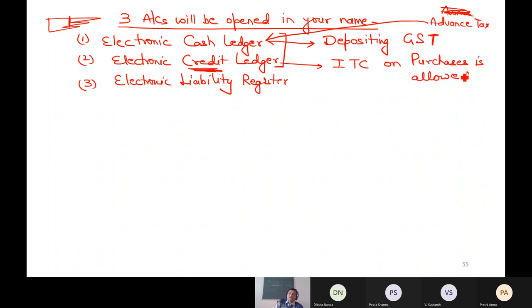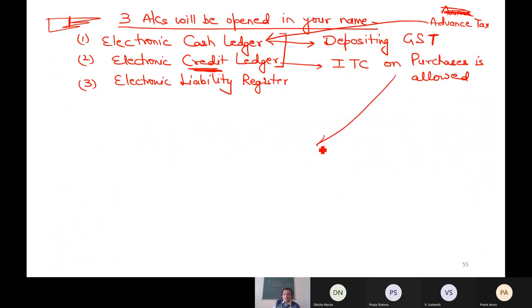Now, not every tax which I pay on my purchase is allowed to me as tax credit. There are some rules and regulations to be checked. But if any tax paid on my purchases is legally allowed as per the provisions of law as my input tax credit, so that in future when I will pay the tax, when I will further sell the product, I can use that much tax paid.